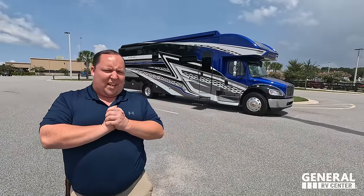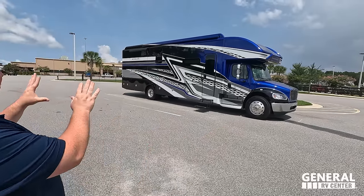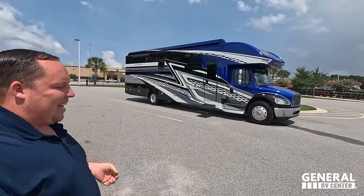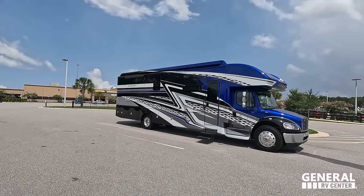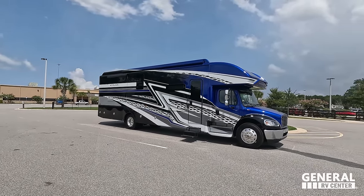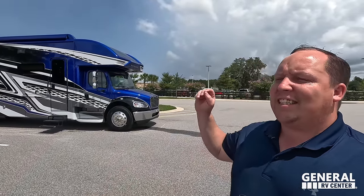Welcome back again. Today I am super excited to be taking a look at the Accolade XL. Before I begin, got to say hi to Andrea. Hey Andrea! This paint job is gorgeous. Did you notice on the paint job up there where the blue and the black come together? Look how it kind of fades — like the ghost effect. This is my favorite Super C on planet Earth. Make sure you guys stay towards the end — we have a really big surprise announcement in this video.